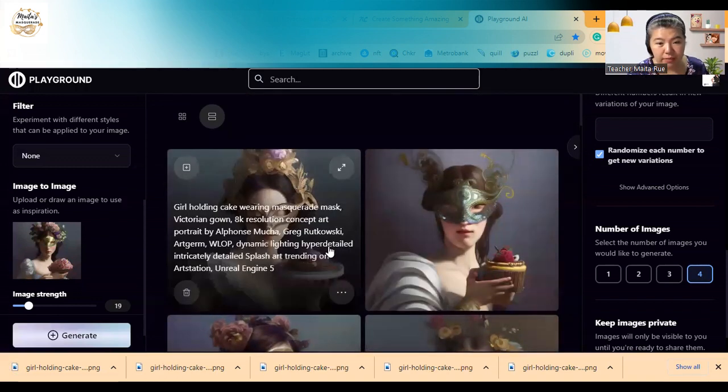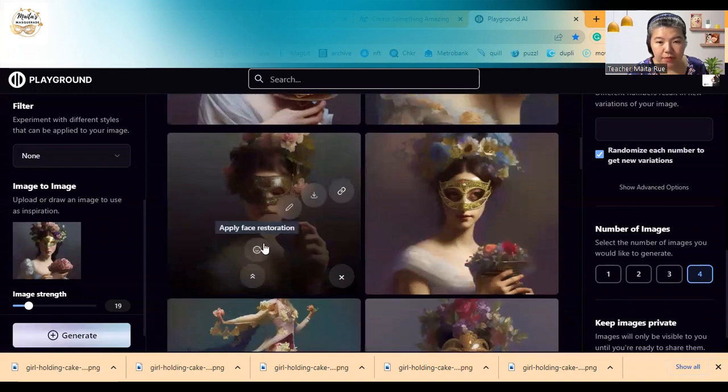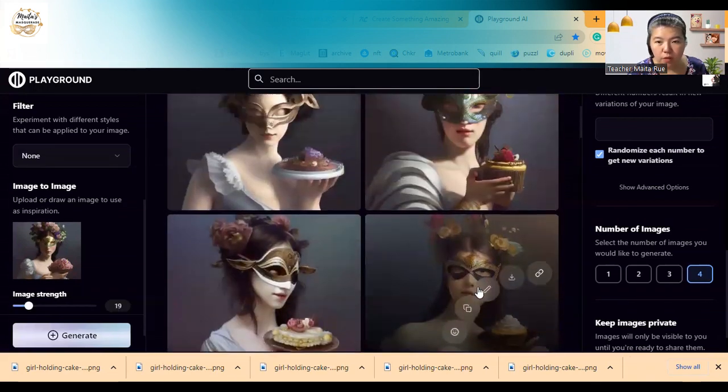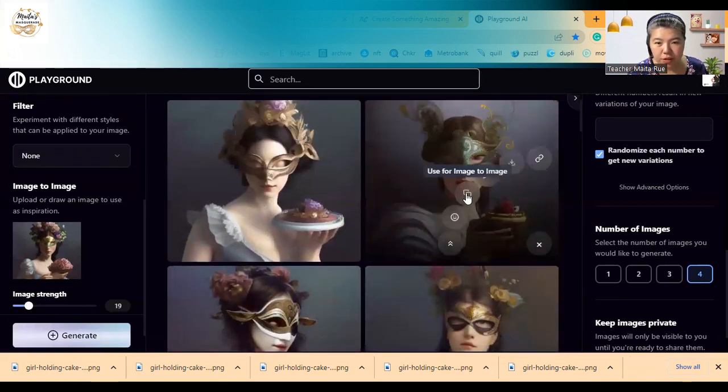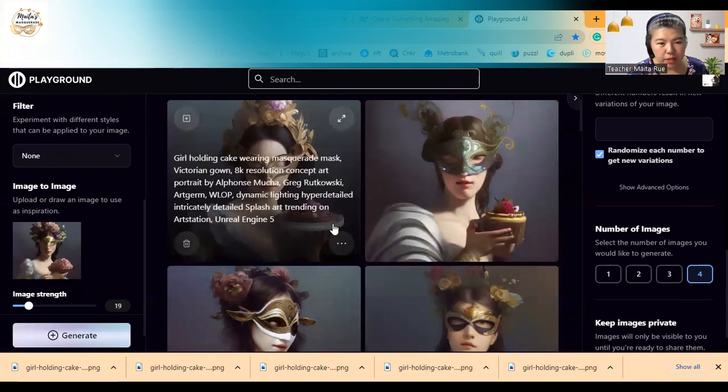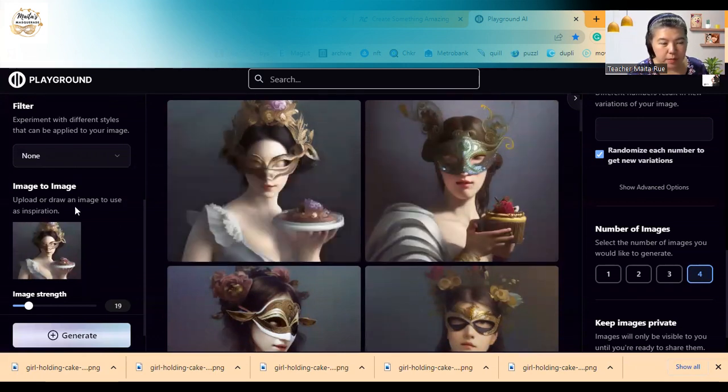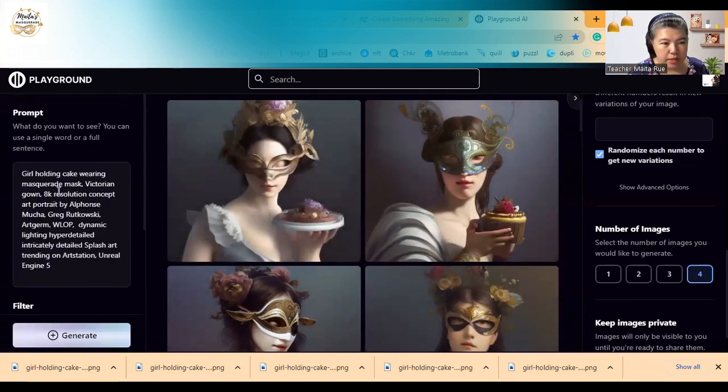So there you have it. Now, if you want to evolve it further, let's say, okay, I'm going to try this weird one for image. And I'm going to do something else. So it's Victorian. Yeah, and then I'm going to add steampunk. Gets really wild when I put steampunk here.